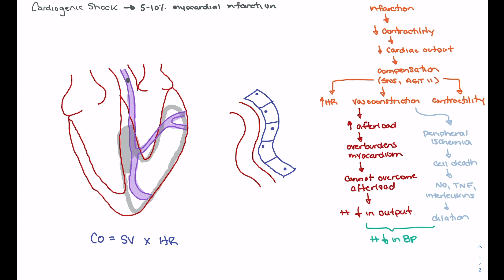You can see this death happening over the long term in patients who have cardiovascular disease and end up with something like congestive heart failure, where the heart is progressively failing over time — a more long-term progression towards cardiogenic shock. When we're looking at someone having a myocardial infarction, it's typically a more rapid progression to cardiogenic shock as we see the lack of blood flow leading to first ischemia and then infarction of the tissue.